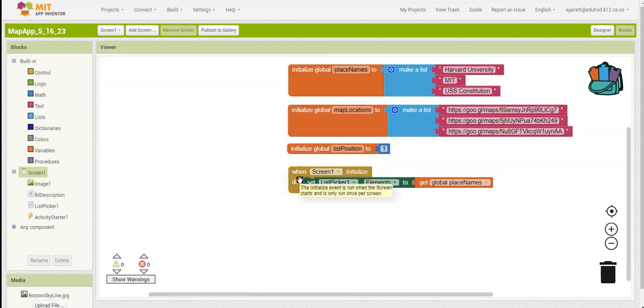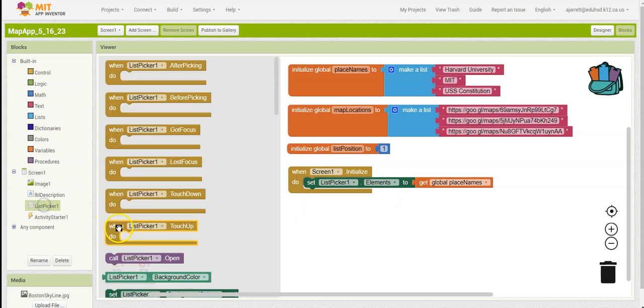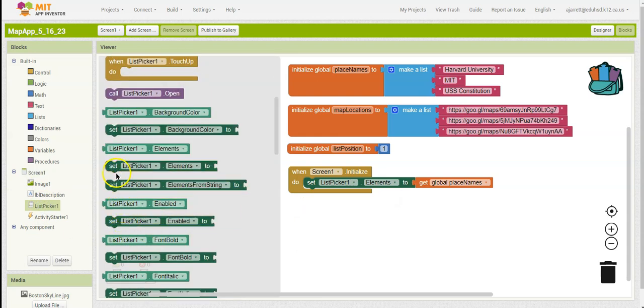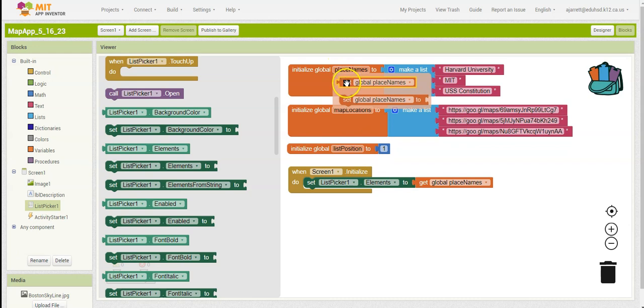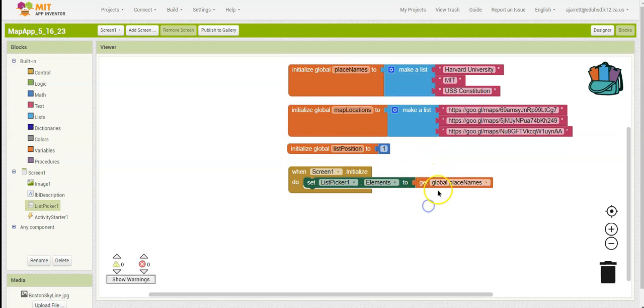And then we're going to go to the list picker, and I went and got the set elements block, and then we put that inside the Screen.Initialize, and then it went up here to name places and chose get. So when the screen is initialized, it takes the contents of this variable and puts them in as the elements of the list picker. And so then we'll have a list of things to pick from.